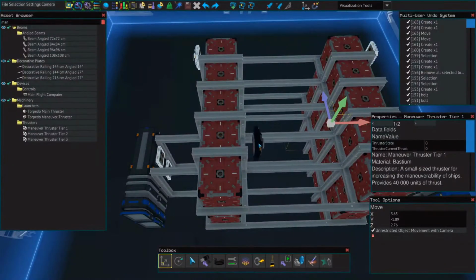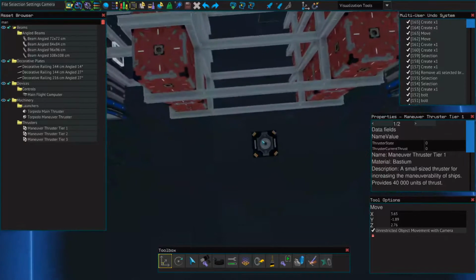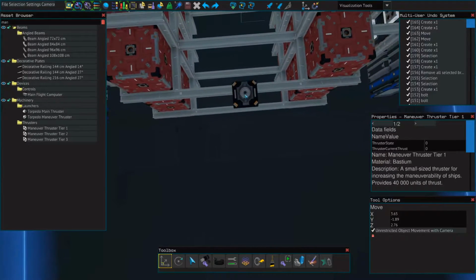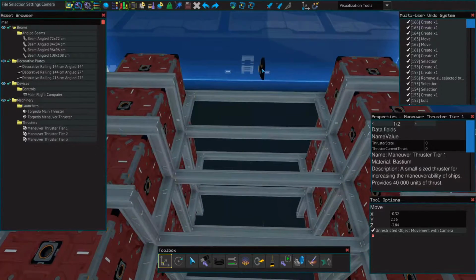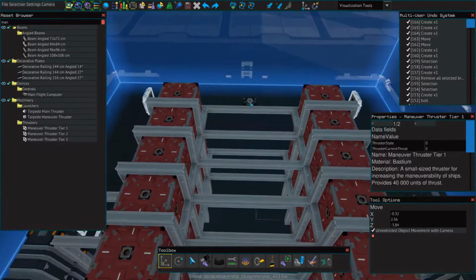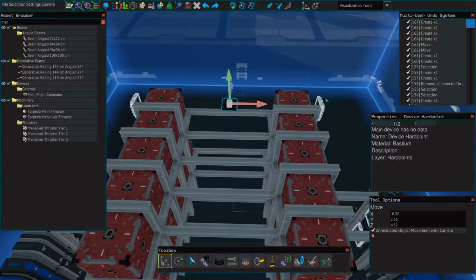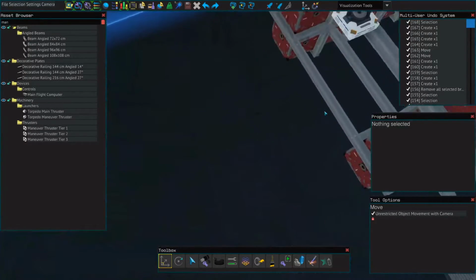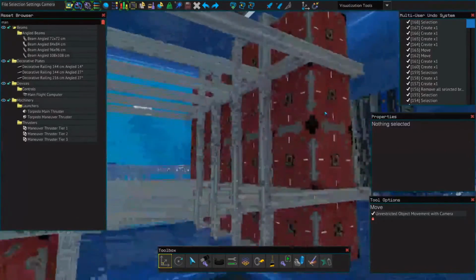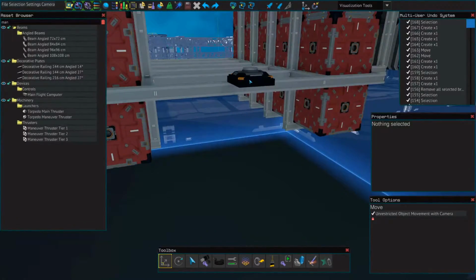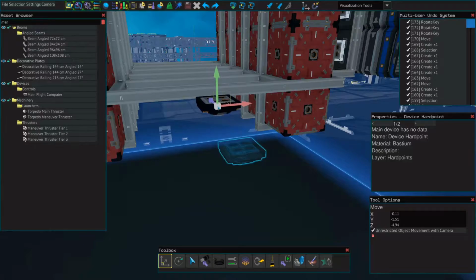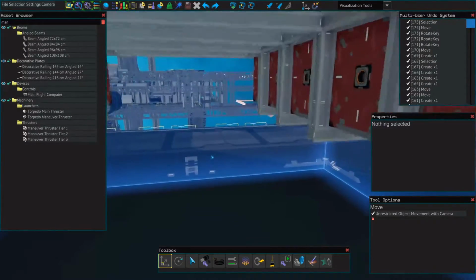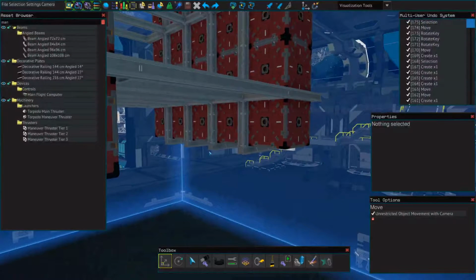So now we're going to do the top and bottom. In fact, I may just do 2 instead of 4 on the top and bottom. And you can make this look a little bit prettier by placing them in a better place, but I'm placing them in places that are going to make it really easy to see how I'm connecting them, how I'm wiring them, how I'm putting cables and pipes. That one's backwards. So definitely going for function over form here.